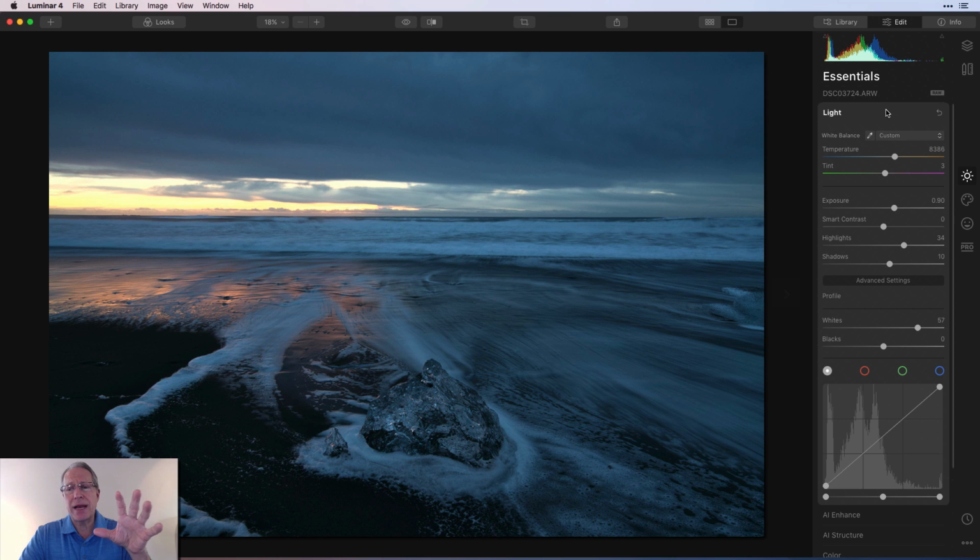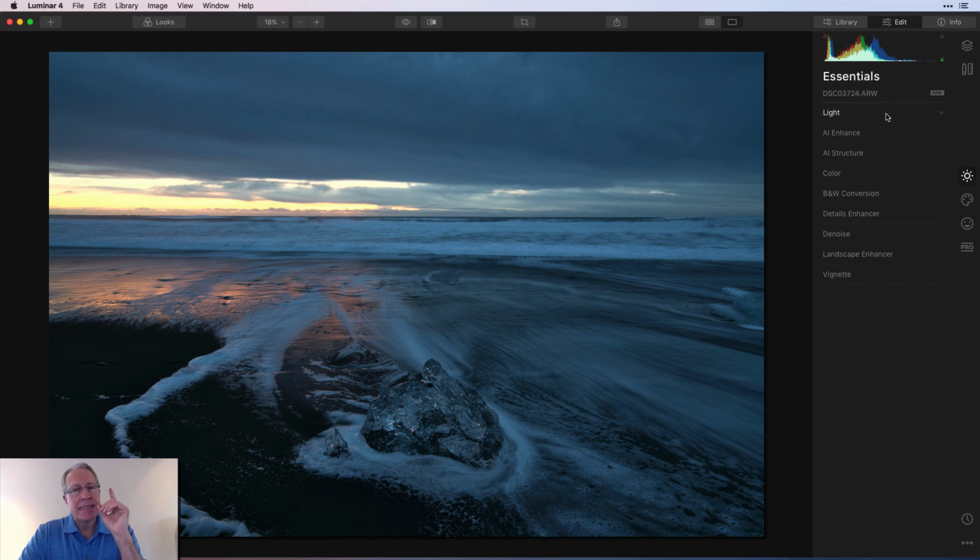And honestly, at this point, after hitting it with light, I was like, I think I have something here. I think I can make this photo work, because once you get it to a decent exposure level, even if the colors are off and things like that, Luminar gives you so much power, you can easily go in and fix those things. So that's what I was focused on doing.